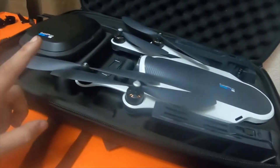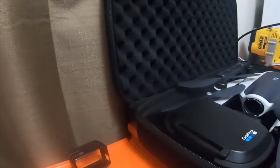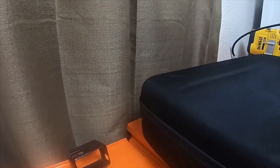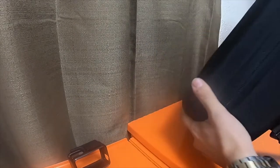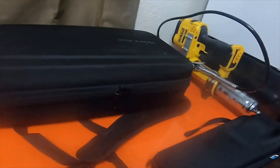And this case right here, this gimbal case for the drone, is actually a hundred and like ninety dollars. And I'll show you real quick before we go — it's actually a backpack, and it has a GoPro mount right there so you can mount your camera on the side of it if you wanted to. This kit is used — I checked it, everything works. So I just couldn't pass it up, I won the auction.